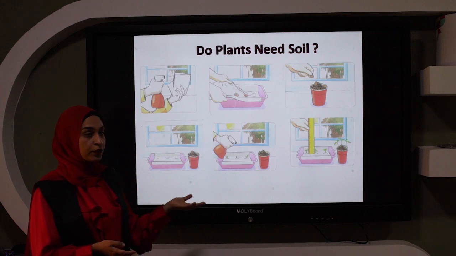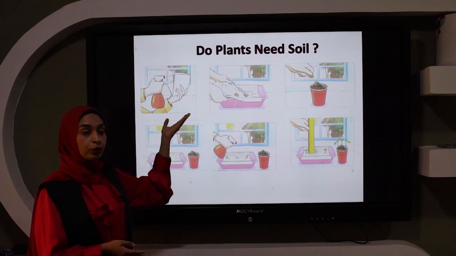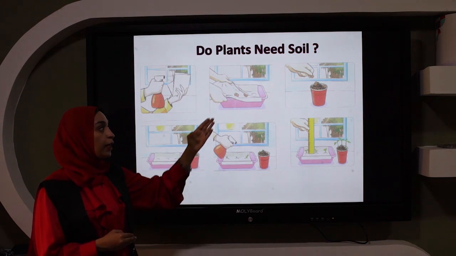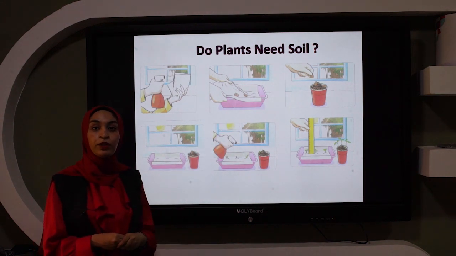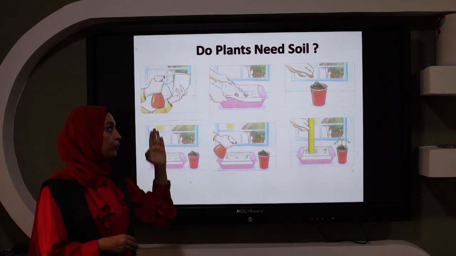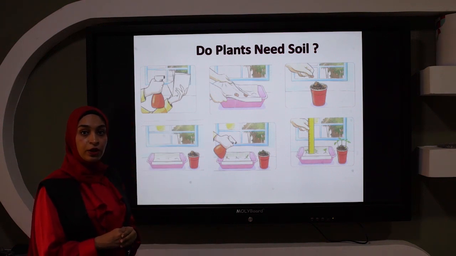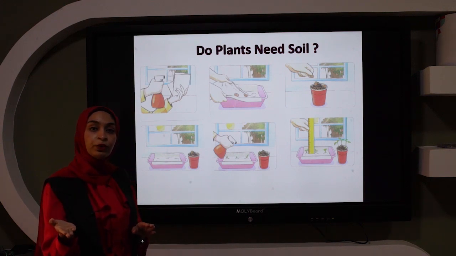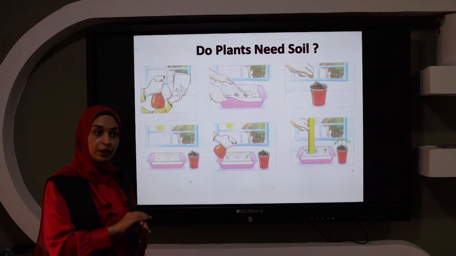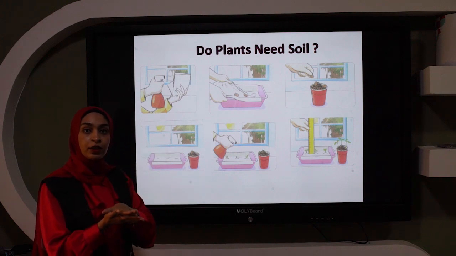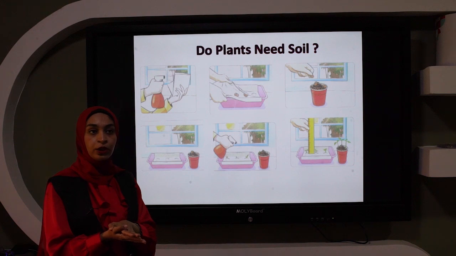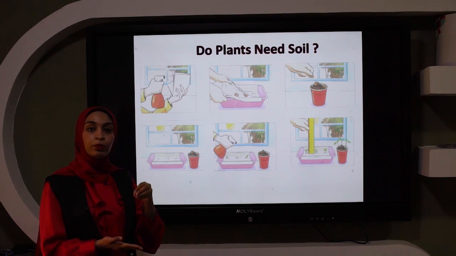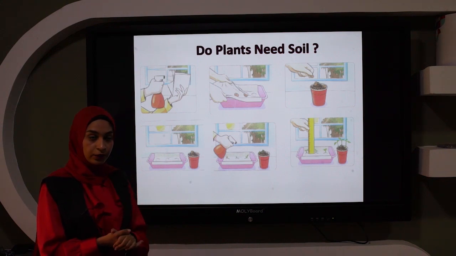By doing this activity, we will use a paper towel, a plastic plate, some bean seeds, and a pot containing soil. In the first step, we will wet the paper towel with a little water. Then we will put it in the plate, and on the first half of the paper towel we will put 3 bean seeds. Then we will cover it with the second half of the paper towel, put it inside the plastic plate, add some water, and put it in an area catching the sunlight.